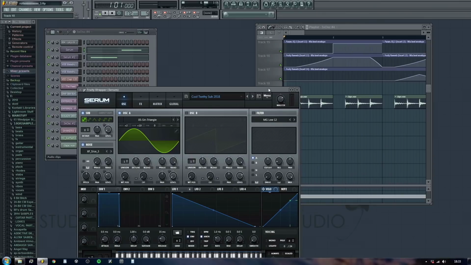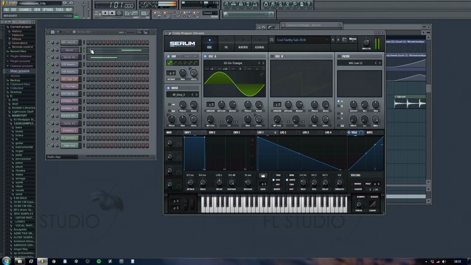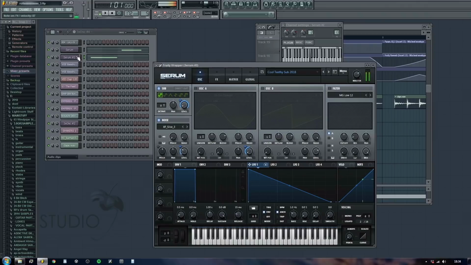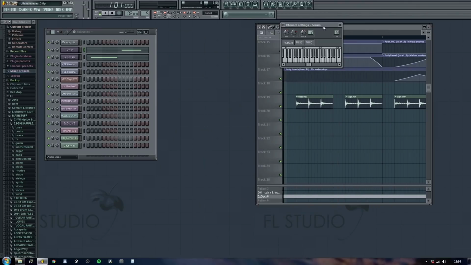But instead of resampling here, I've actually cloned the Serum to create a bit more movement in this one. I think the LFO is just being a bit more aggressive. Just opens up a bit more. So this is an instance where I haven't used resampling, where I usually would.